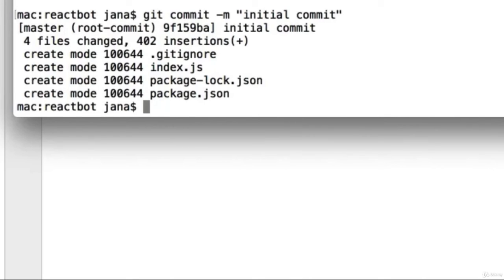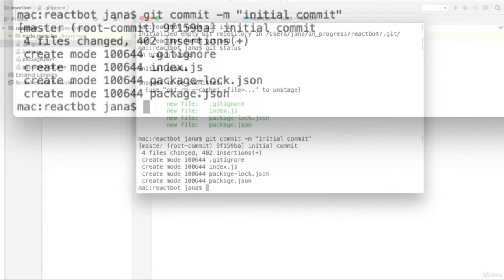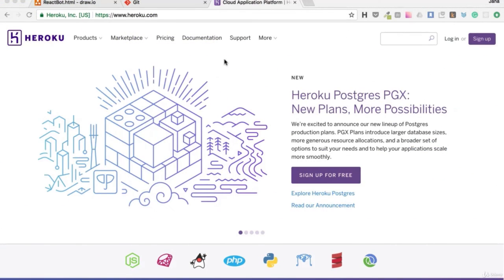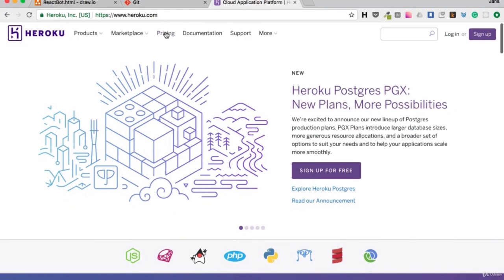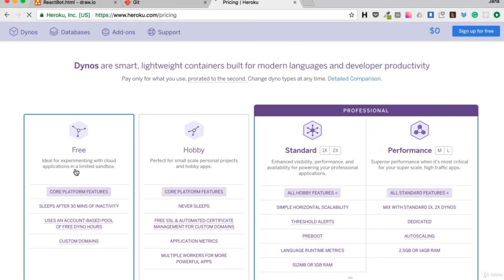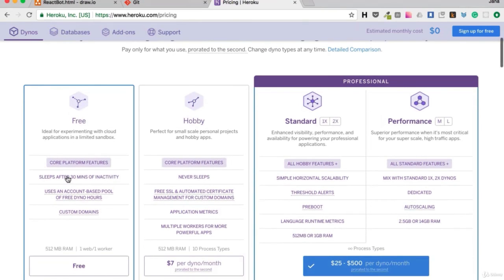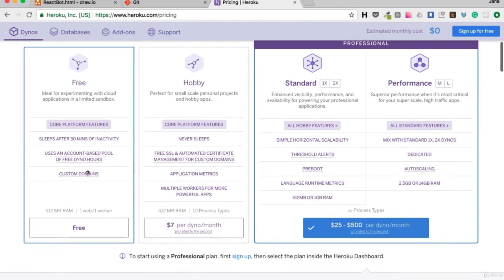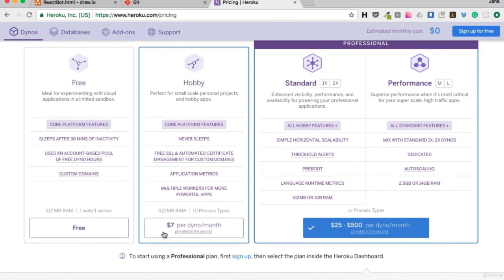The next thing to do from our checklist is to create a Heroku account. If you already have a Heroku account, you can skip this step. Now open heroku.com page, go to pricing. As I've told you, Heroku has a free tier. The downside is that your app will terminate if it is inactive for 30 seconds. That means your app will need more time to load if it is inactive and wants to start again. Okay? But again, Hobby tier is not that expensive if you want more features. Now go and sign up. Pause the video. I'll wait for you.